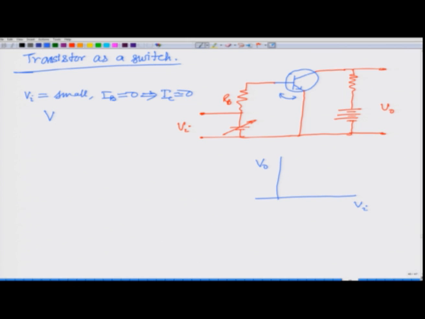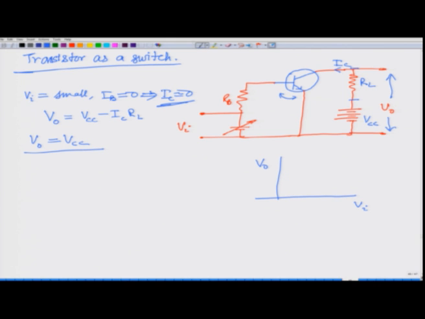And if IC is almost 0, V out, remember this was VCC minus IC times RL. You had this IC here and RL here. So, potential drop across this will be RL times IC and this is VCC here. So, this VO that I am talking of is VCC minus IC RL. So, that is this, and IC is almost 0, that means VO is VCC.